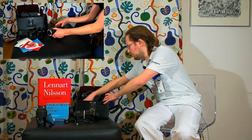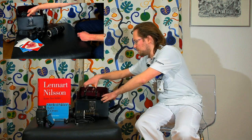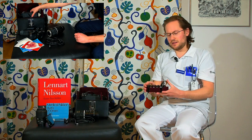And you also get this little compartment, let me pull it up carefully, with six magnification lenses that are threaded.